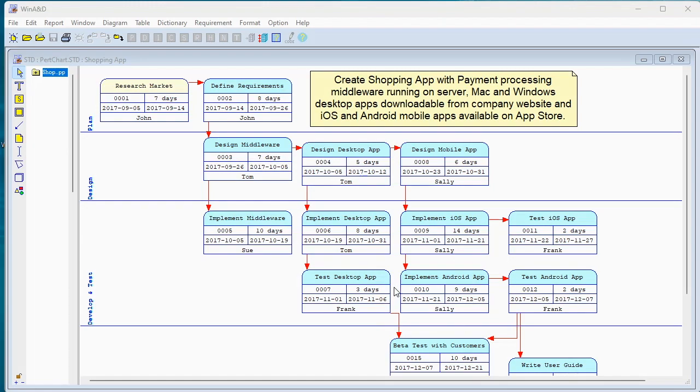Another type of state diagram is a PERT chart, where we have different lanes like plan, design, develop, and test. And within each lane, we have different tasks and information about those tasks. We also then connect those tasks with transition lines, and we can see the progress of a project as each task is completed.